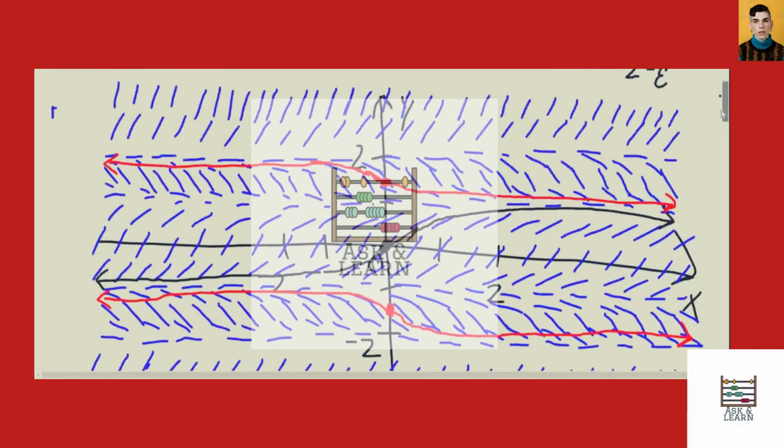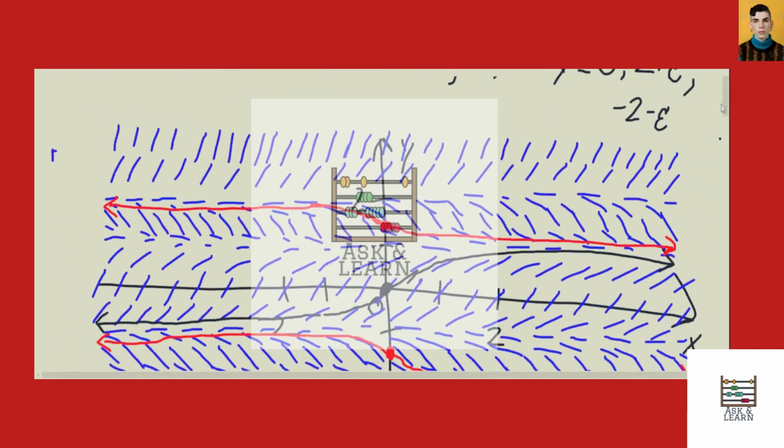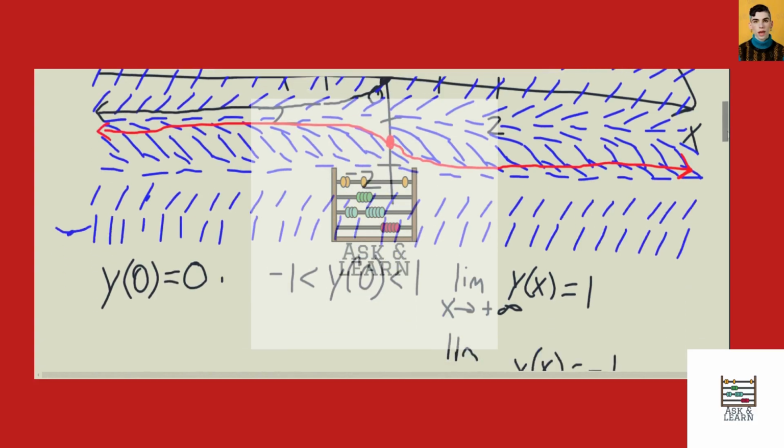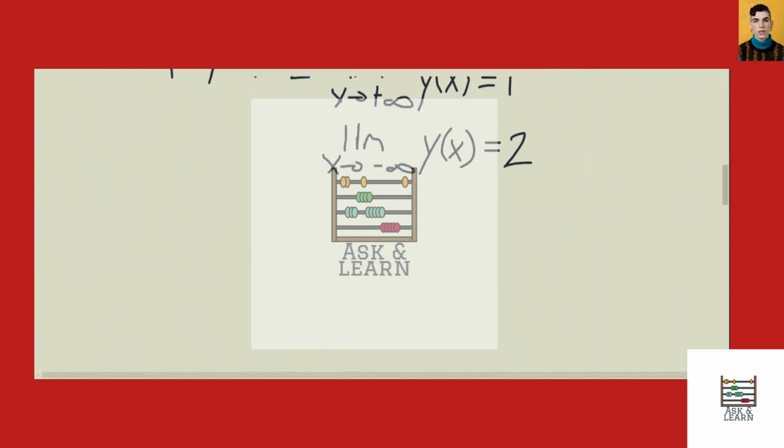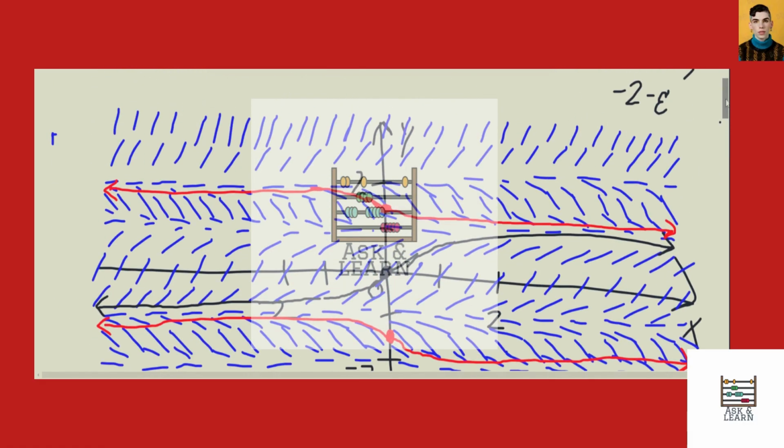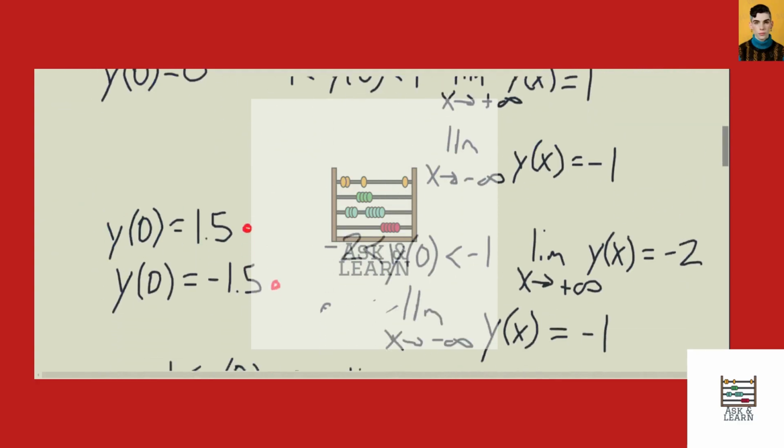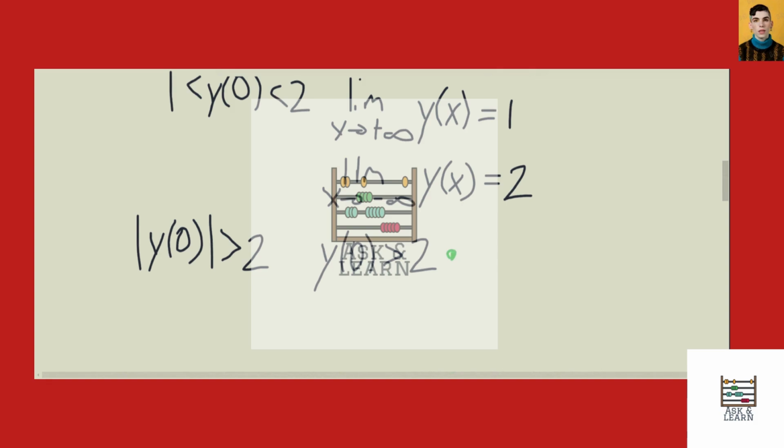So the last interesting case that we'll see is if we choose y0 to be greater than 2 or y0 to be less than -2. So let's suppose that the absolute value of y0 is greater than 2. So this means that we could have, in one case, y0 strictly greater than 2. Well, if I graph this in green, you can see from our slope field, we have the point. Let's pick some point as an example, take y0 equal to 2.5.